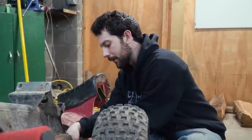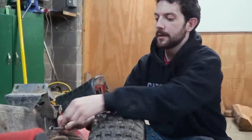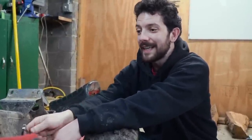Okay. So I'm working on breaking this three-wheeler down so I can replace some bearings. I'm going to replace the chain tensioner with an aftermarket unit. It looked pretty interesting. And then I need to clean up the frame and get it ready to paint.